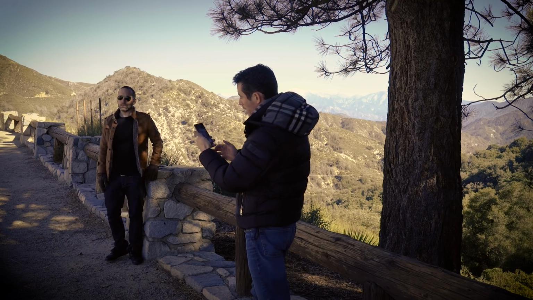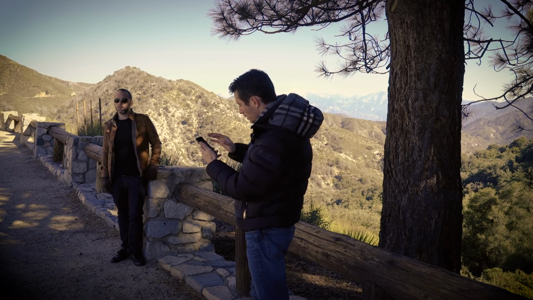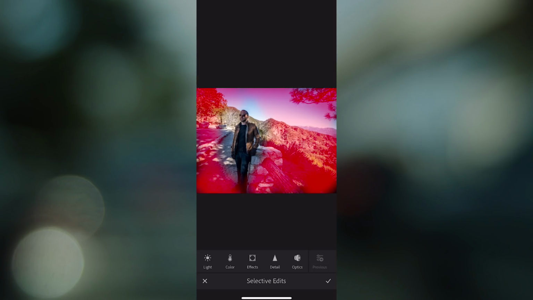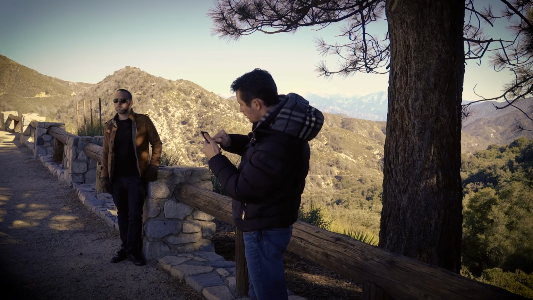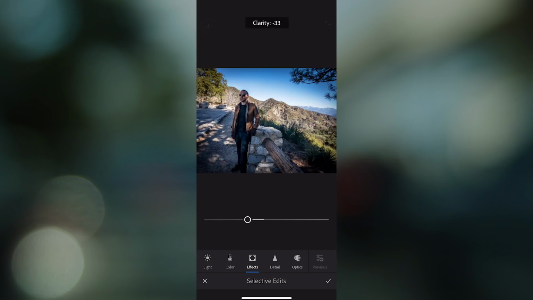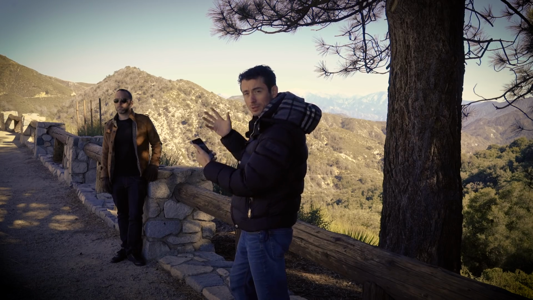All right, so I'm back in Lightroom, okay? And let's go in here, and I want to do a little selective. I want the background to be slightly blurrier. So I'm going to go here with my finger and hit the add button with the brush, make it soft. Here, click on this. And I'm just adding a little bit in the background because I just want the sharpness focus on my subject. So once I have that selected, I go in here and I go to effects, lower my clarity a little bit, go to my detail and lower my sharpness a little bit, and immediately that high frequency that we have in the front is really jumping out, which is nice.